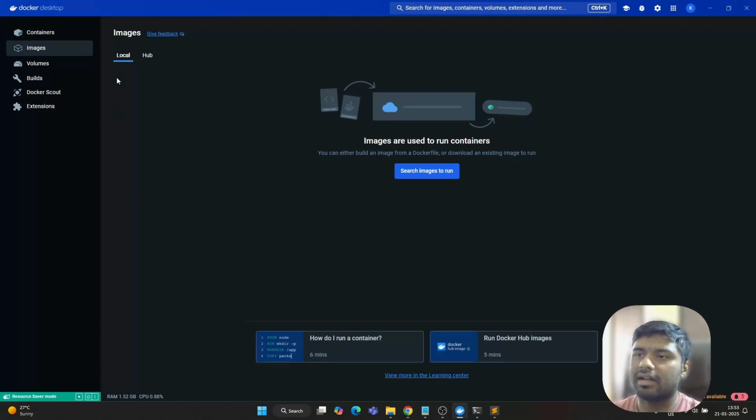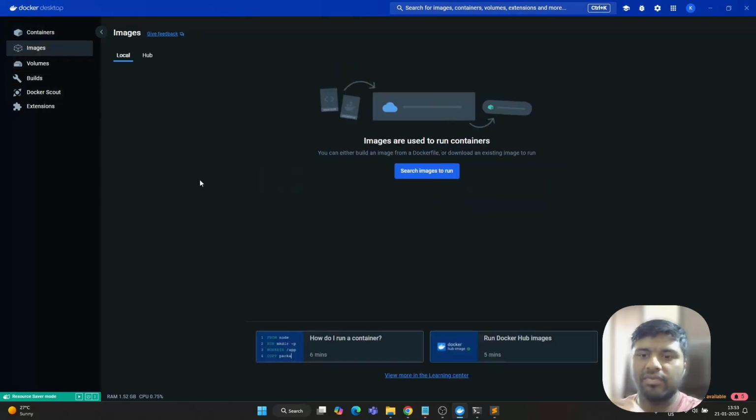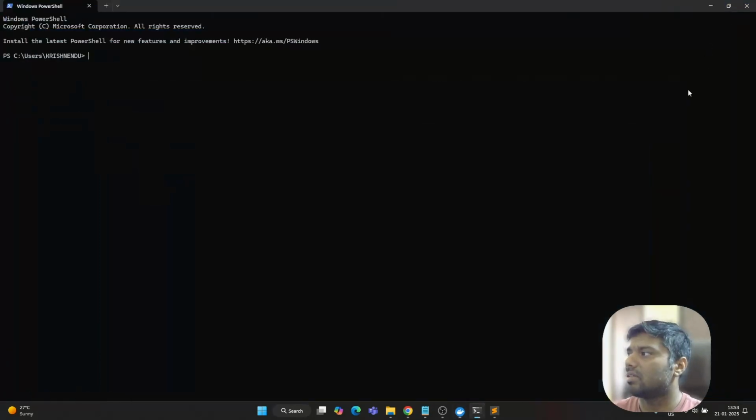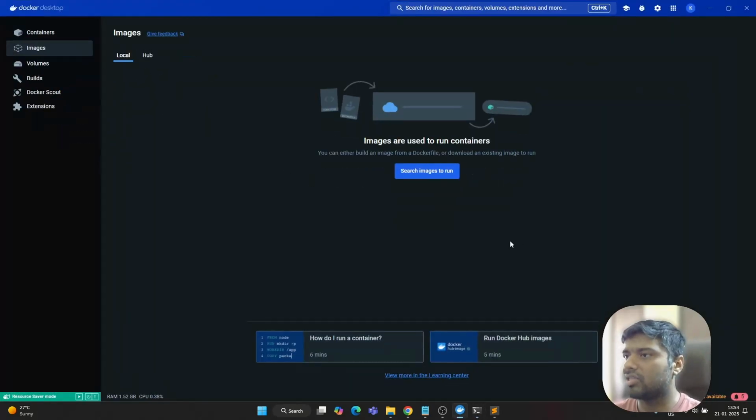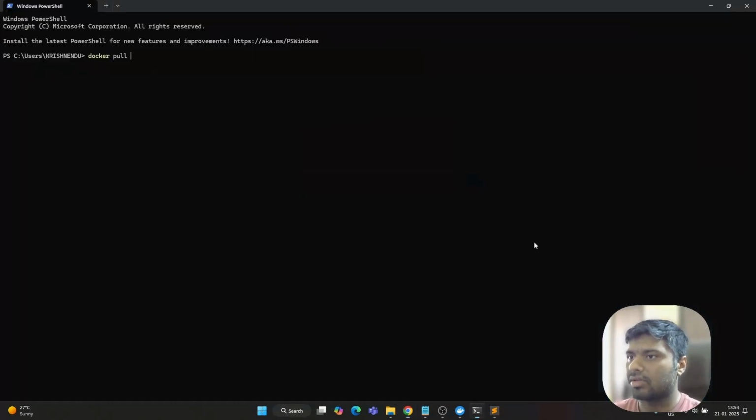Okay. If it is started, we can visualize whether we have any image installed or not. Currently you can see the window is empty. Similarly, there is no container, right? Our expectation is, after running the docker pull command, if it succeeds, we should be able to see a Jenkins image listed over here, correct? So let's give it a try. We will say docker pull, and what's the image name that we have seen? Let's go back to the browser. Jenkins slash jenkins, this is the name of the image that we need to copy. And if I go back to the window, we can hit enter.